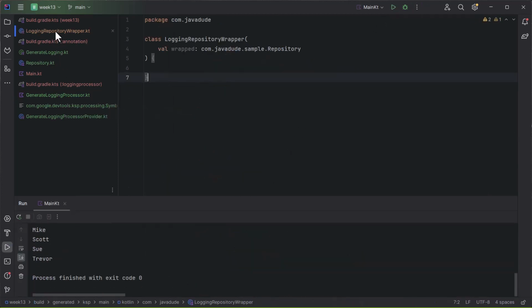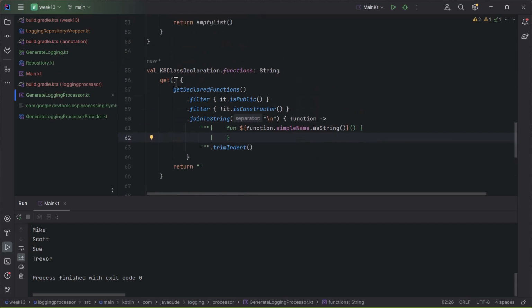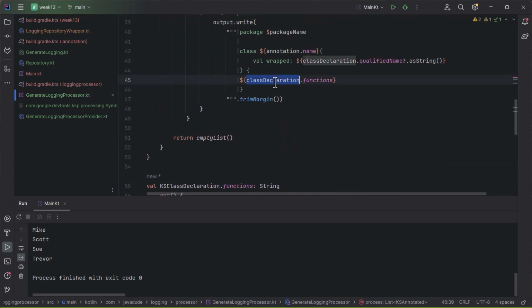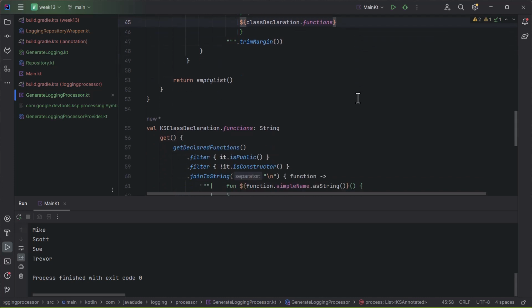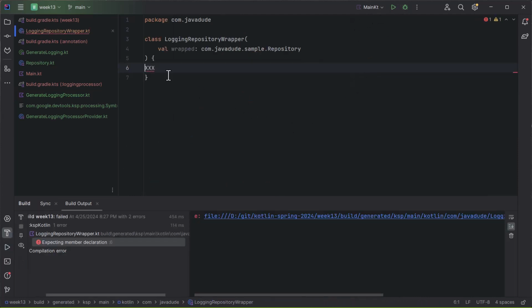So we'll come up here, take a look at our wrapper, and nothing. So we'll come back to our generate processor. Class declaration dot functions. Let me try that for the moment just to see if it's actually running right now. So it's definitely running. It's just for some reason not pulling in those functions.